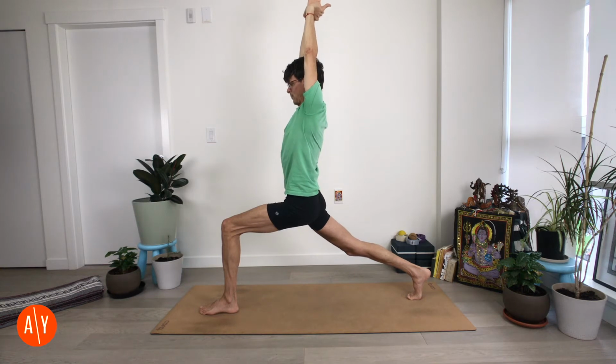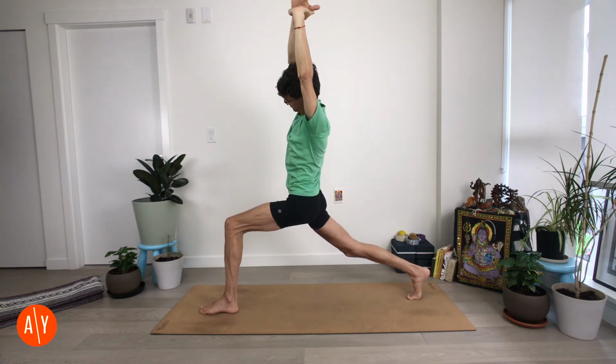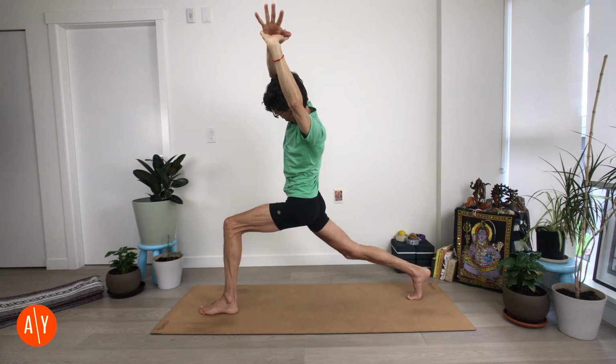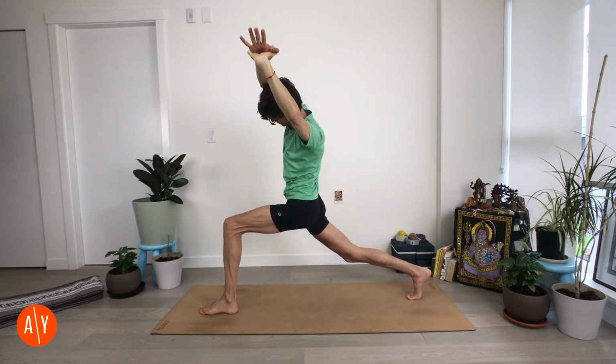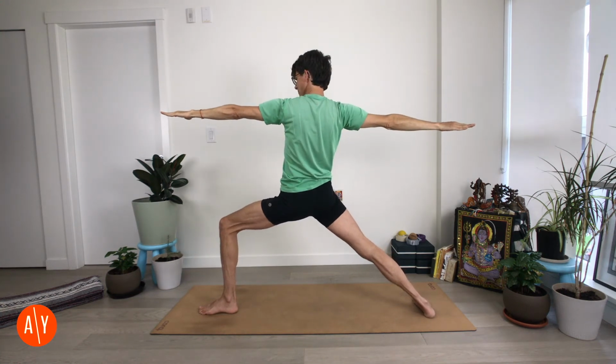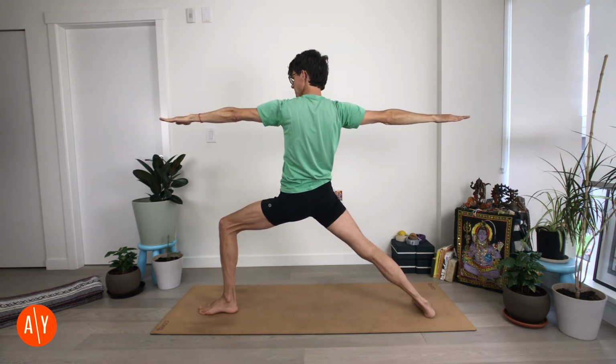Inhale, stretch up, reach up. And exhale, side bend to the left. Crescent, crescent. Inhale here, stretch back through your right leg. And exhale here. And now we're gonna do that little flourish into warrior two. So come up, spin your right heel down, open your arms. Warrior two, Virabhadrasana two. Inhale.